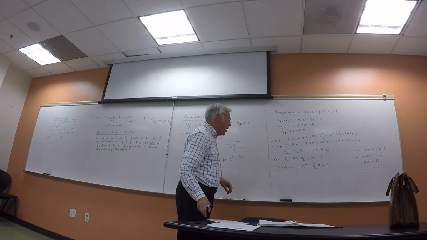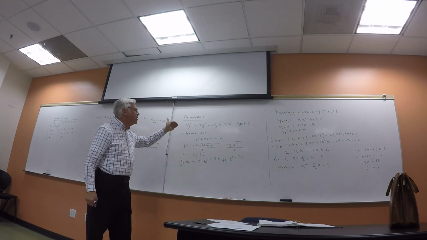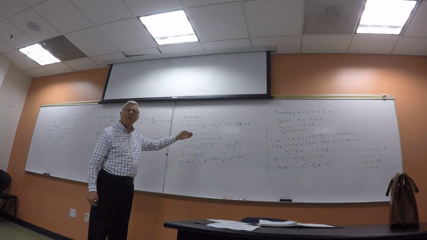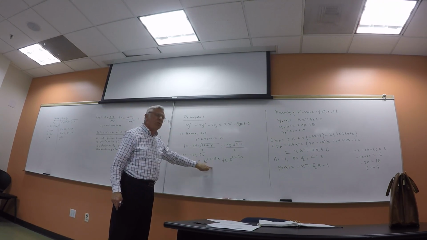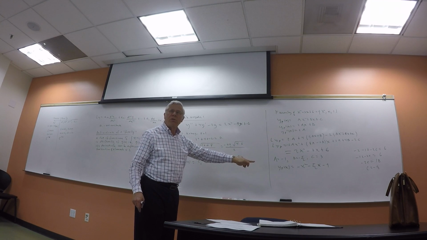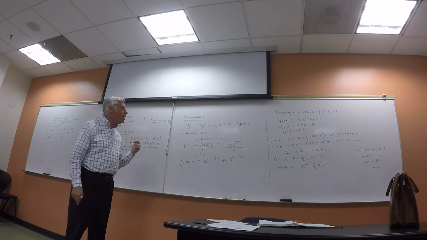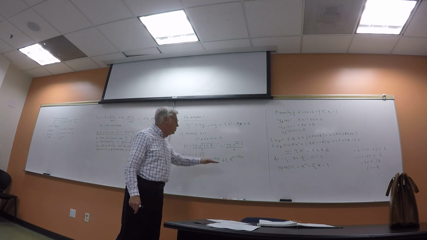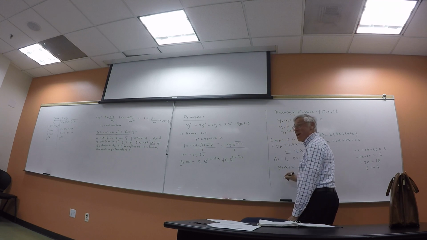Okay. Now, what's important is that typically you'll be given this equation and it'll say find the solution to this differential equation. Okay? We have two parts of it now. We got the homogeneous solution, right? And the particular solution. And we recall that the general solution to an inhomogeneous equation is just the sum of the homogeneous solution and the particular. Okay? So you lose credit if you stop over here.